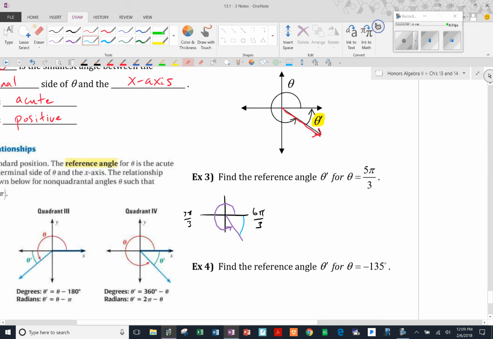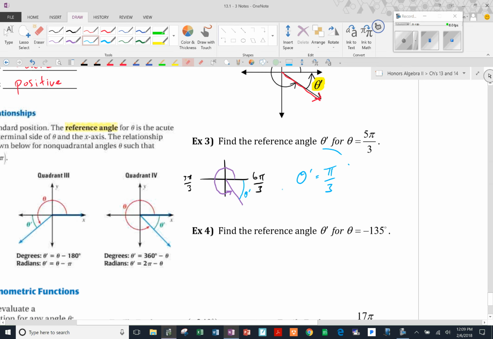We just said we're pi over 3 short. That's the reference angle. The reference angle is pi over 3. Guys, we've been setting you up for the reference angle idea for the last 4 days. Every time we've sketched an angle, I've always said, how far short are we of the x-axis, or how far did we go past the x-axis? Or drawing it, we'd say, how far do we have to go? So we're always thinking about the reference angle.